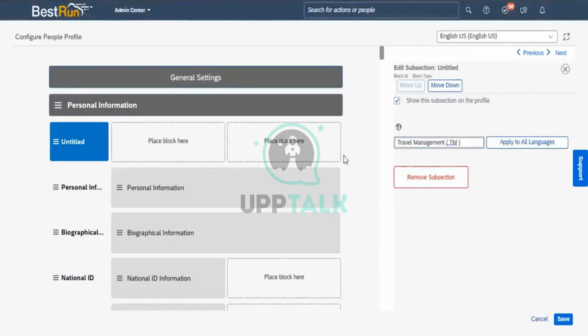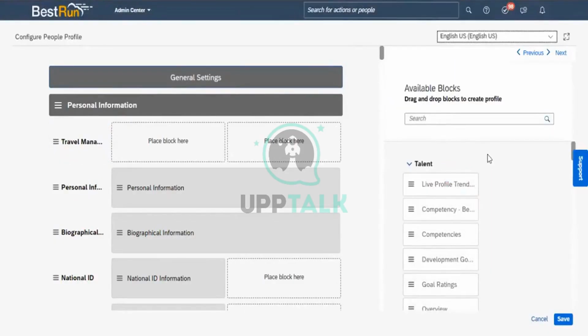After clicking here, you need to click here again. You can see it is updated here, travel management. Again, click on this blue box. You can see here it will change.